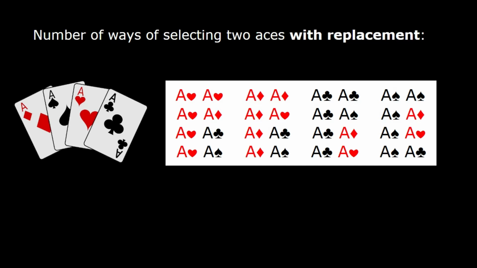I took the time with some lovely graphics there to show you that if you get an ace of hearts on the first choice, then of course we can cycle through the other 4 aces in the leftmost column there. And of course that gives you 4 possibilities. And then you can have an ace of diamonds for your first choice. Cycling through your remaining aces gives you 4 more, and similarly with the ace of clubs in the first choice, and then the ace of spades.